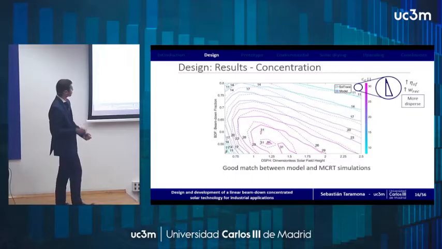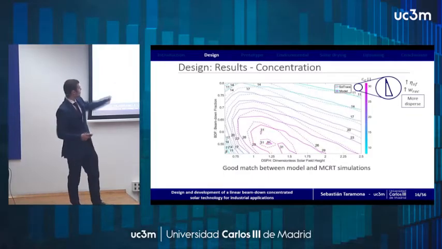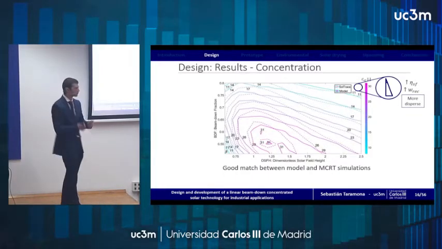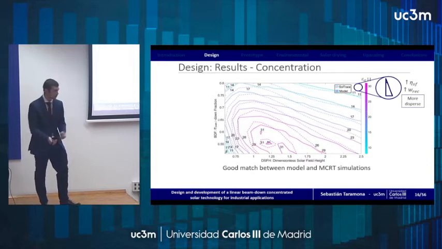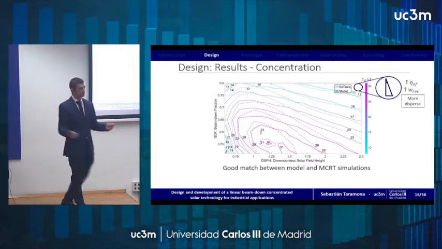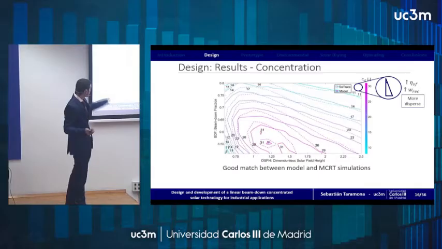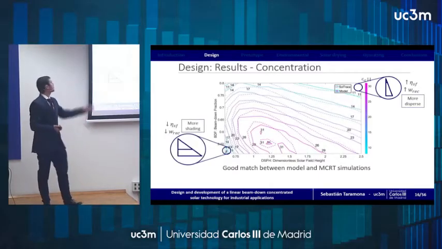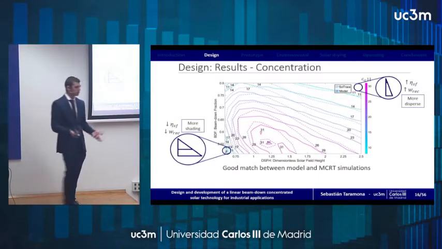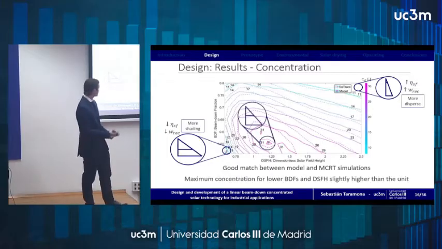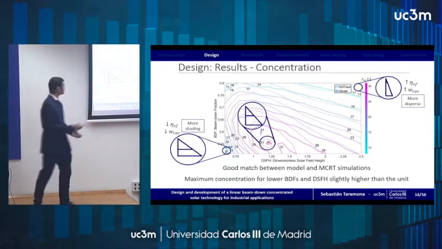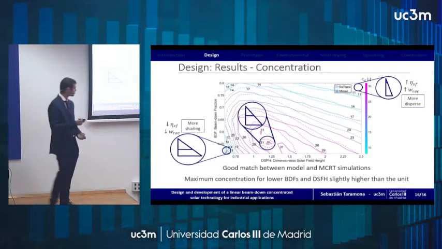Additionally, if we analyze the results, we can see that in this corner we have lower concentration, because we have a wider receiver, which means the energy is more dispersed. On the other hand, we have less efficiency because we have more shading, which means less concentration. And the sweet spot is located somewhere in the middle between these 2 points.